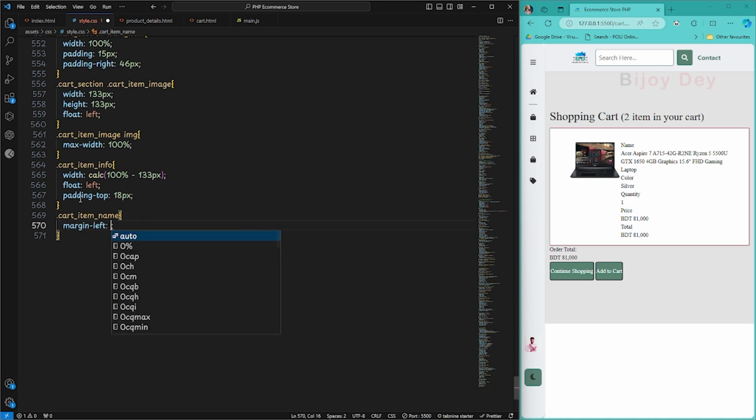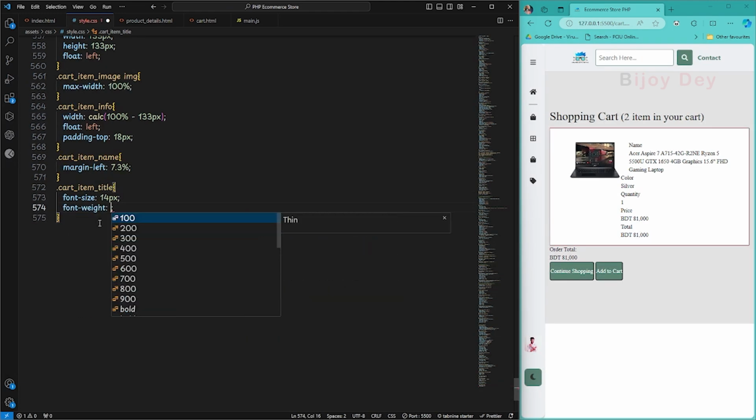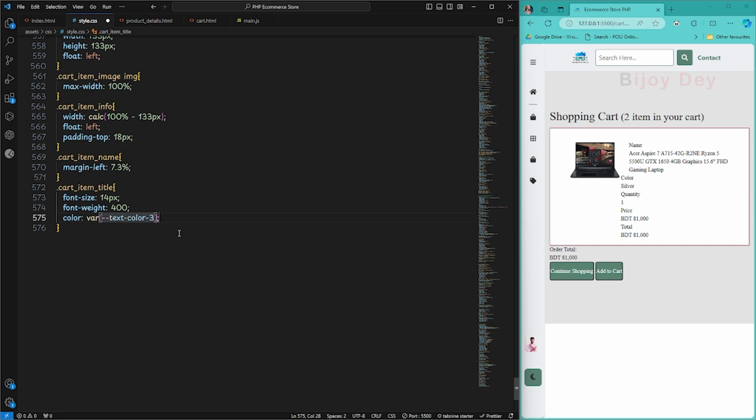So cart item name margin left 7.3%, and cart title, font size 14 pixel, and font weight 400, yeah, color variable.